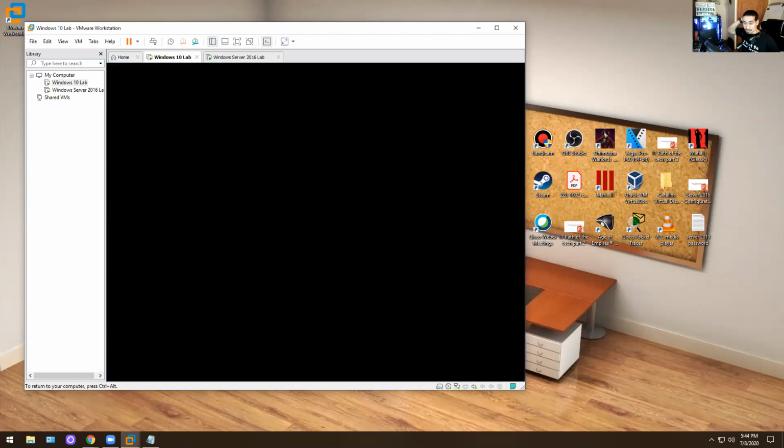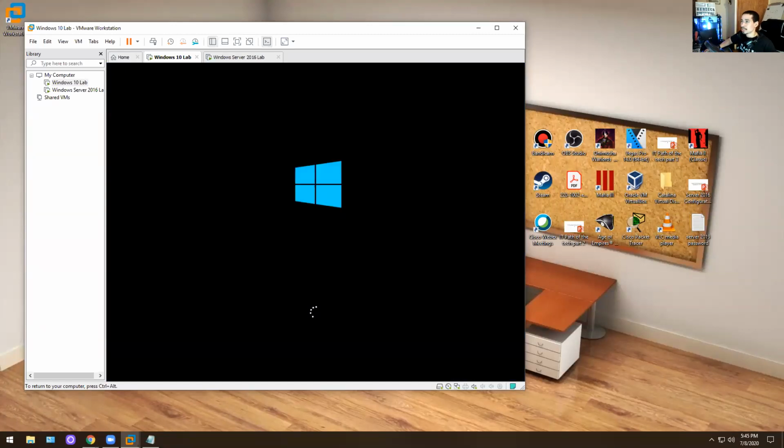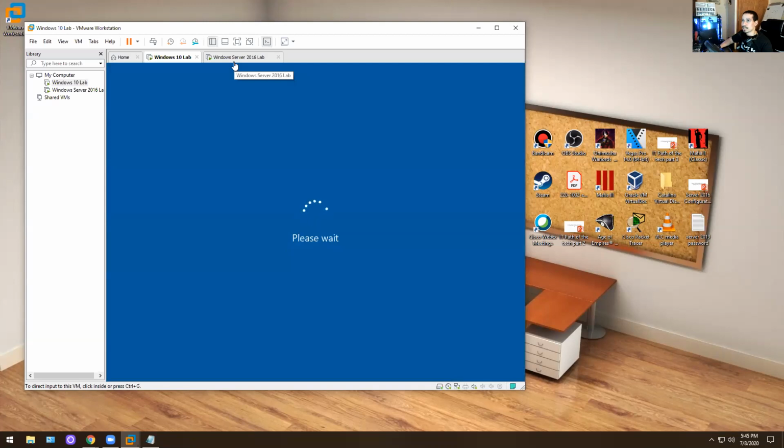Now you can test it out. How do you confirm even further that it works? I'll show you right now. It's not complicated. I don't know why people make it complicated. This is how you build your own lab at home. If you have VMware, the trial is only good for 30 days. This is how you would do it.